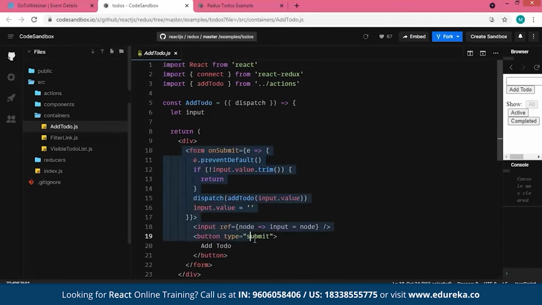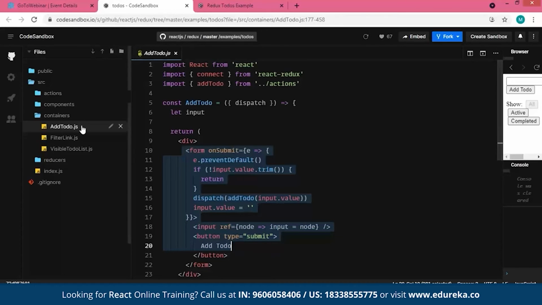And now talking about this AddTodo.js, here this is returning the HTML part of the application. As you can see here, we have the input value and the submit button. So when we see the output, you can see the HTML part which will be visible on the screen. That part comes from this AddTodo.js file, which is actually one of the container components.